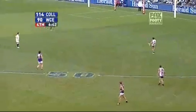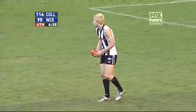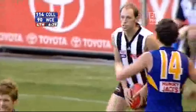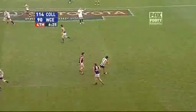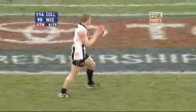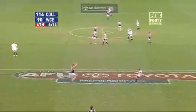And he's been a valuable player, 16th disposal. He's been hard and tough, though, in the centre square, just what Collingwood have needed. Travis Cloak, he's got better as the game's gone on. Creative kick, a good one to Fraser. Now, Brodie Holland kept running here. Fraser's got him on over the top. And he marks on the wing. So good running from Brodie Holland. It was good running. He's missed 6 weeks of footy, but he's busting everything to get himself into the play to help his team to victory.